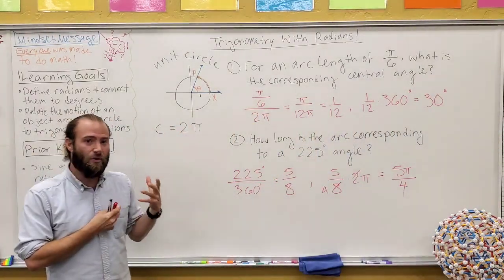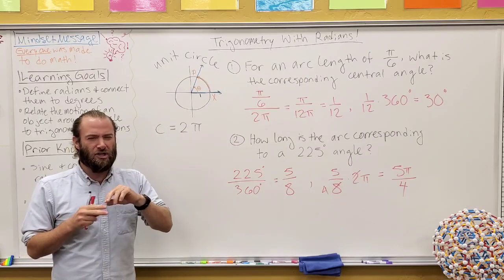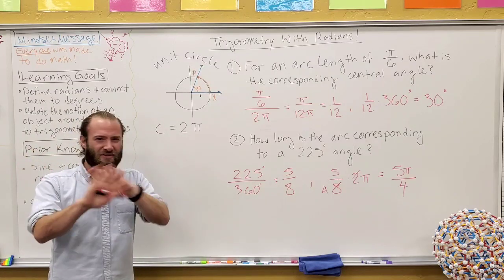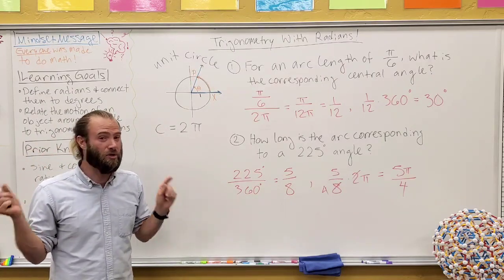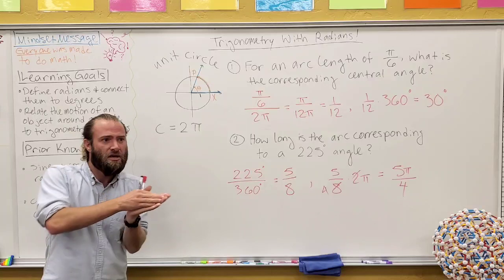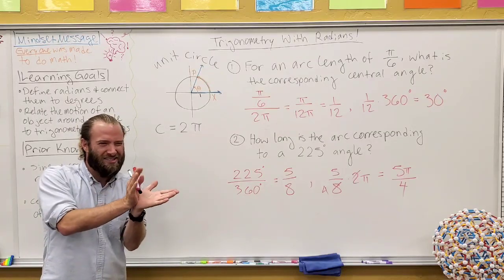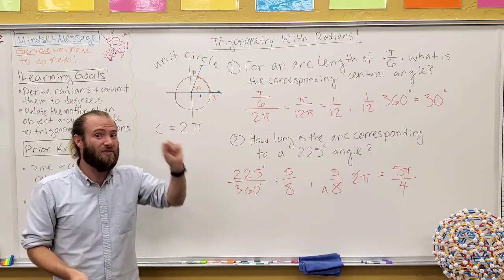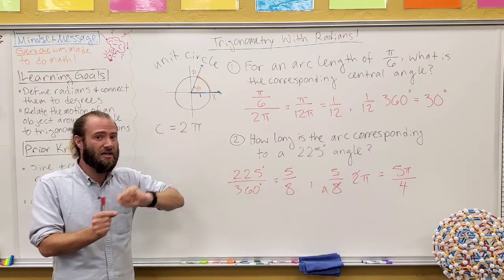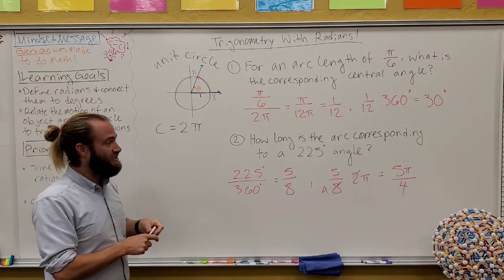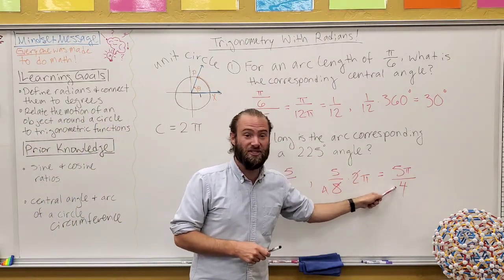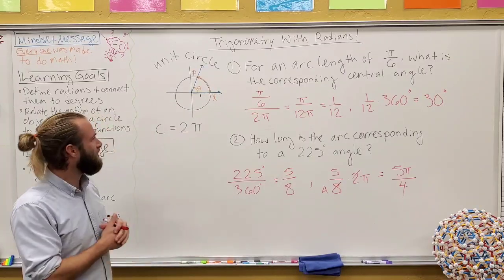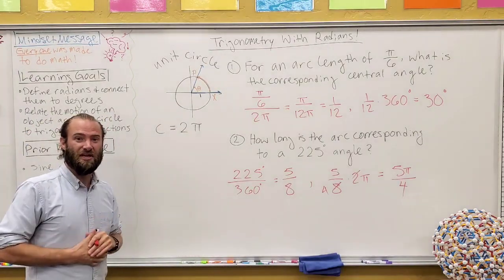Okay? So again, right now we're establishing a connection between degrees, which basically we've used degrees just to think about the opening. It has not even had anything to do with the distance per se. But what we're doing right now is we're building a connection between degrees, which again is just kind of this vague notion of opening, to a literal distance around the circle. And since they have that correspondence with each other, then it's often more helpful to think about the literal distance and convert it to something that usually has pi in it. Okay? Let's take a look at a few other things now together.